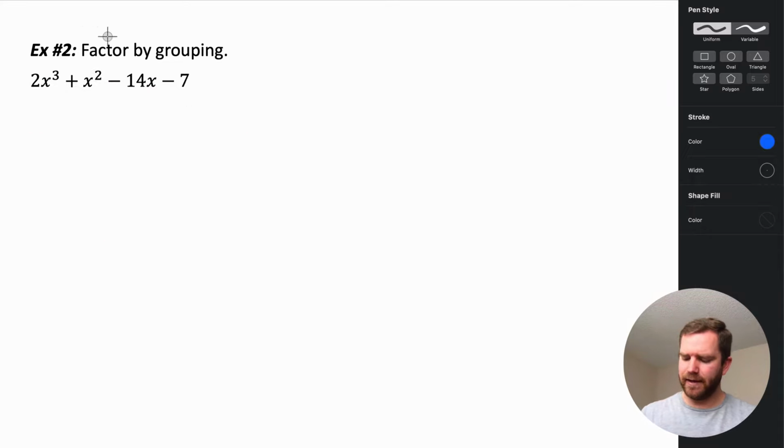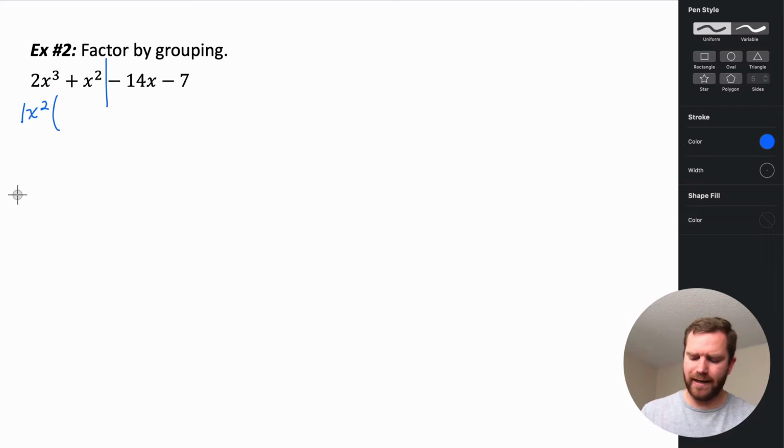So for this example, again, split your term and then factor out what they have in common. So numerically, the biggest constant that goes into both of these is just a 1, right? X squared is not divisible by 2, so the biggest coefficient that they can be divided by is just a 1. So we're going to pull a 1 out. And then what's the highest degree of x that we can pull out? Well, they both have at least an x squared, so we can take an x squared out.